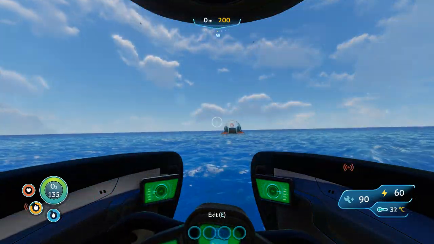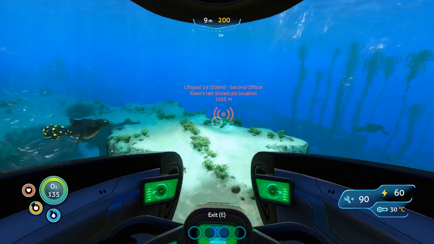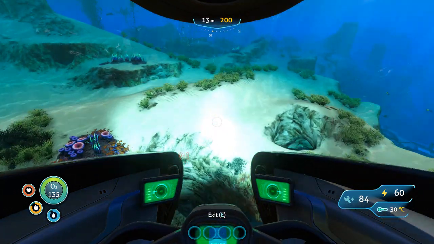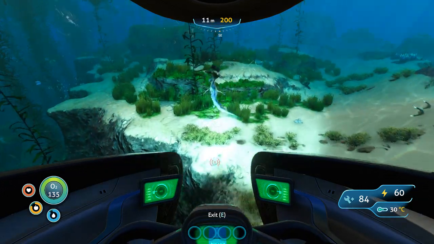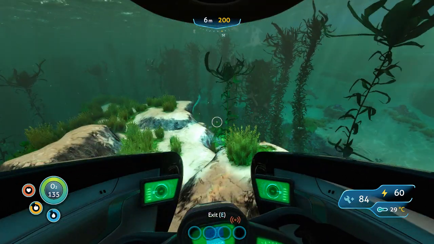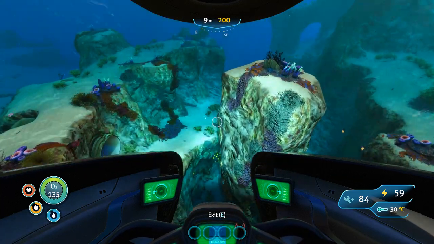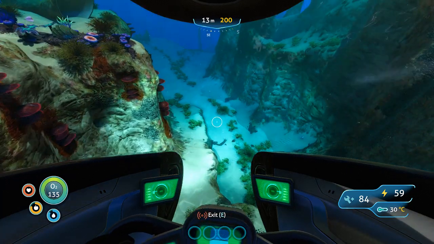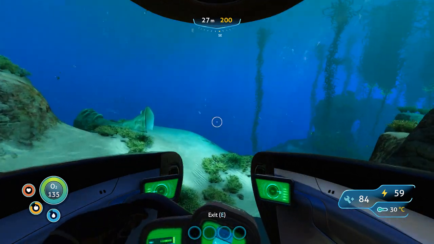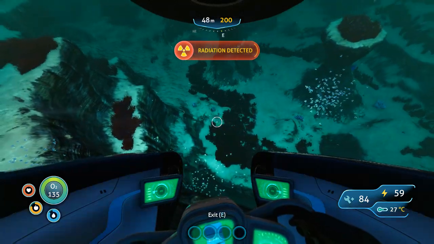Oh, there's our lifeboat. Hey, lifeboat. Our old home no longer. Whoa, where am I going? That's not the right... there it is. Oh, it's down here. Oh, bump. Thanks. Okay, how do we get down there? Oh, here we go. It drops off. Maybe we can get down here. It's underneath us. Oh, radiation.